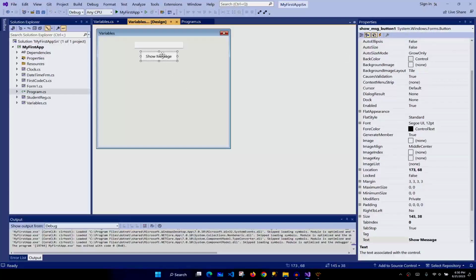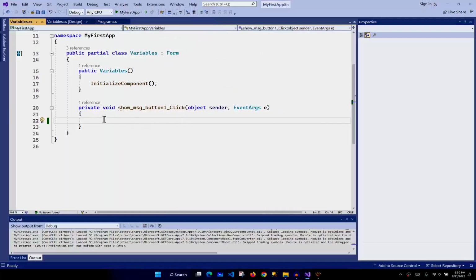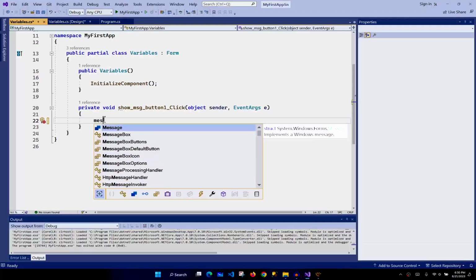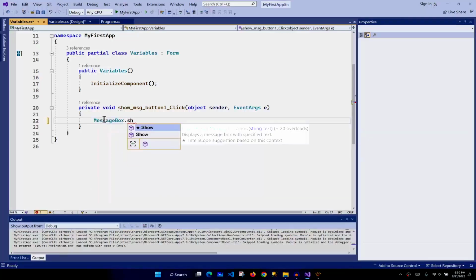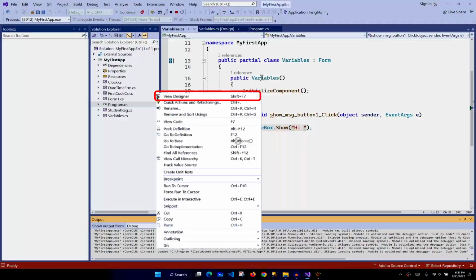Now let's come over here and suppose I want to show the message box to the user easily and quickly. So this is the event for my button, and if I come over here, let's define the new message box dot show, and this is hi. Let's add hi, and after that add the semicolon. This is the simple message box, and if I take a look, I can see the result. So click on this, hi, but I haven't anything after the hi. In addition, I have the text box over here.